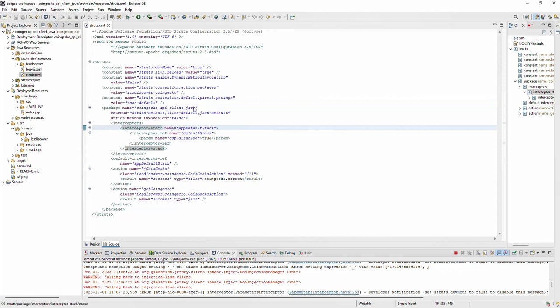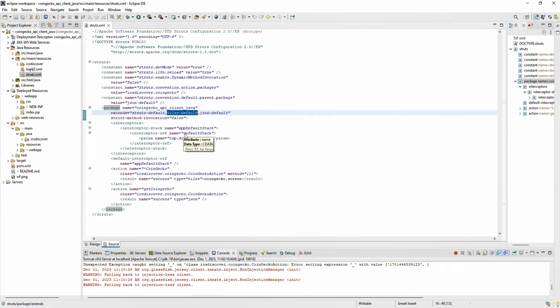Then the next thing is, of course, what are the technologies that I'm going to use? I'm going to use stuff like JSON. I'm going to use a technology called Tiles. If you recall, in Spring Boot, if you're familiar with my videos, in order to get a template-based web application, we used something called Apache Thymeleaf's layout. So this is kind of like that. You can't build a multi-page web application without any templating. I would suggest for enterprise level applications that have multiple pages with the same header, footer, menu, or whatever other common things that you have, to have something like templating. So that's what this is.